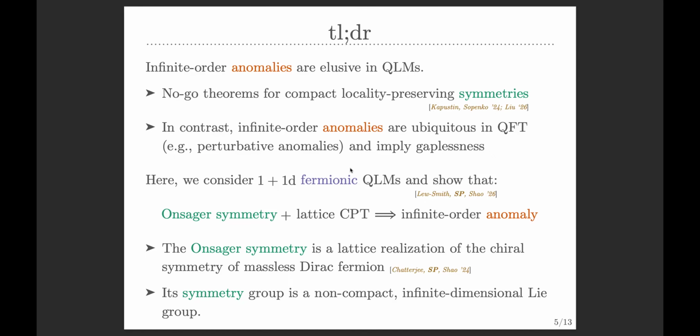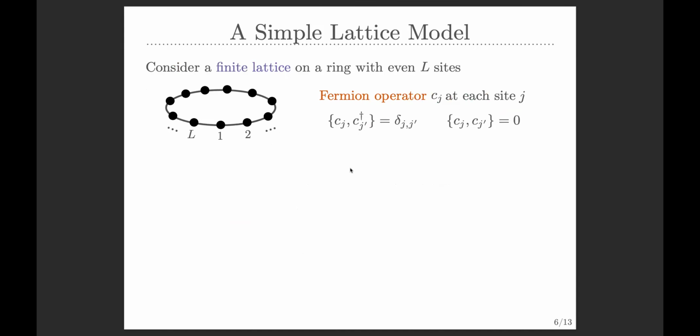Okay, very good. Yes? The Onsager symmetry suggests that the system is integrable. There's some sense that that's true. I think it depends how you define integrable. So there'll be an infinite number of operators that commute with the Hamiltonian. Yeah, but that's true for any infinite dimensional Lie group. There's an infinite number of generators.